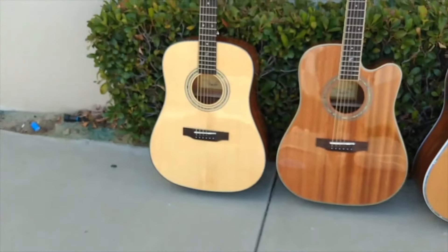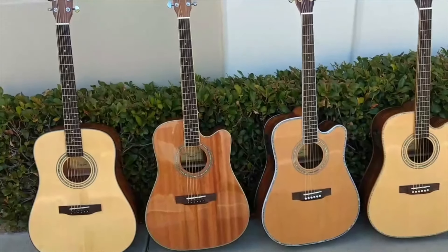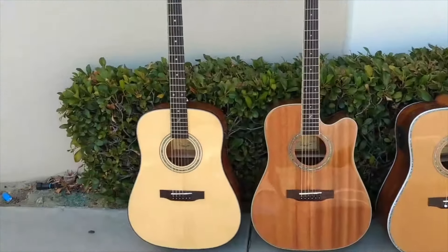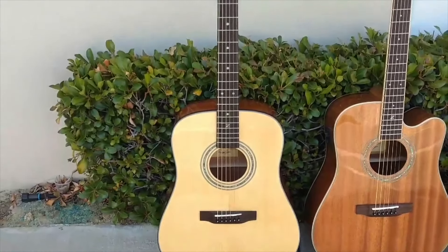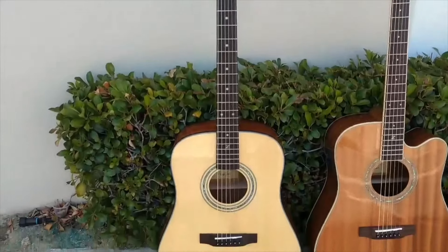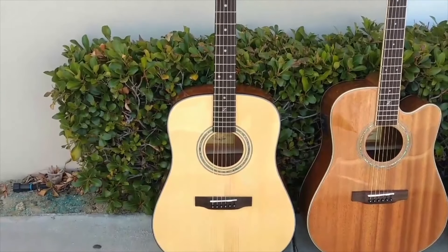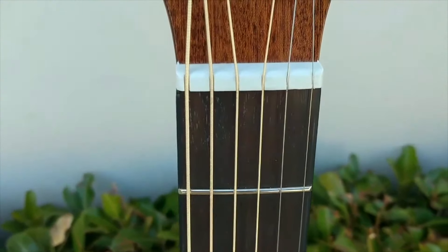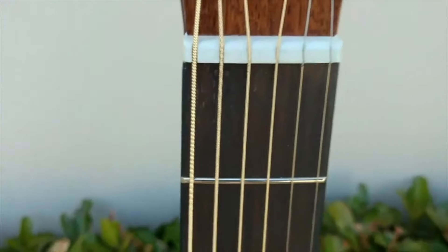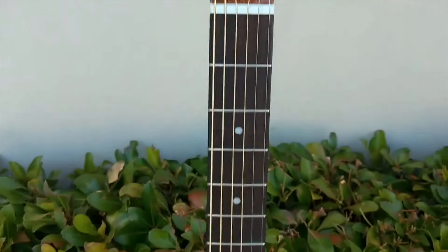Starting over here with our ZAD 20 — I don't mean to say it won't play as well or sound good compared to a lot of guitars. We have customers coming from $2,000 guitars buying our ZAD 20 and preferring it. It's because of my father's designs: lower string pressures so you don't have to press down as hard, and the string spacing is just a little bit wider. Just 1/32nd of an inch can make the difference between buzzing a note and playing a clean chord.